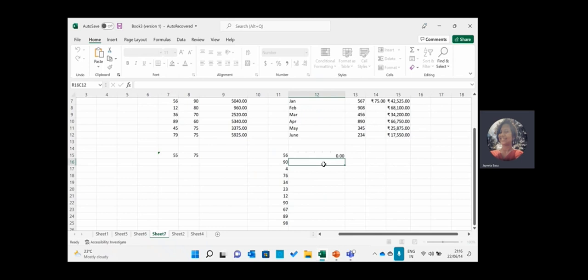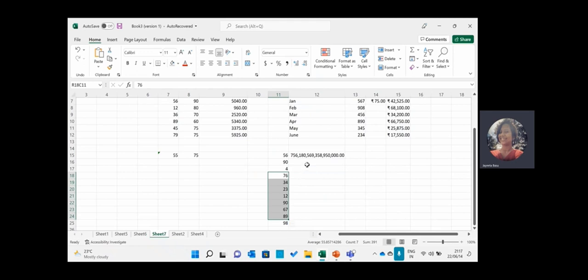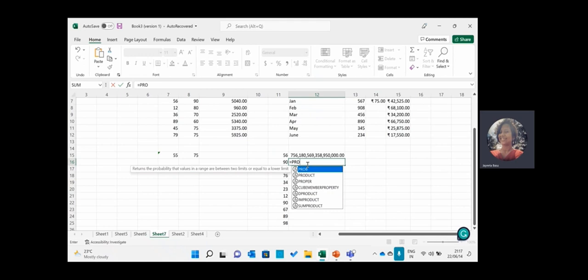So if your number is coming like this, for example, let me select this many numbers. So we will just do equals again. I'm going to show you. PRO, select the product function, double click on it.